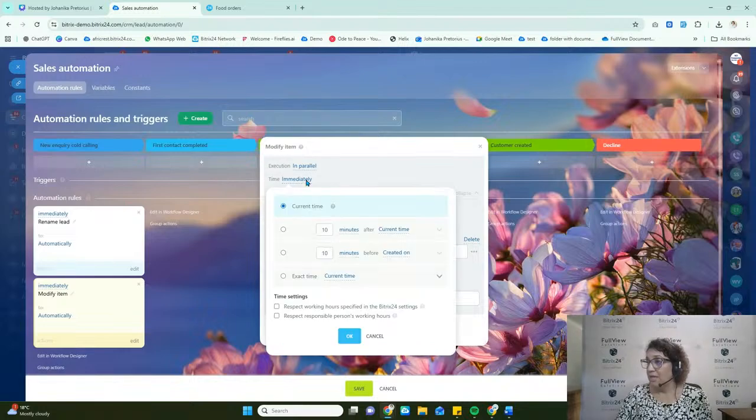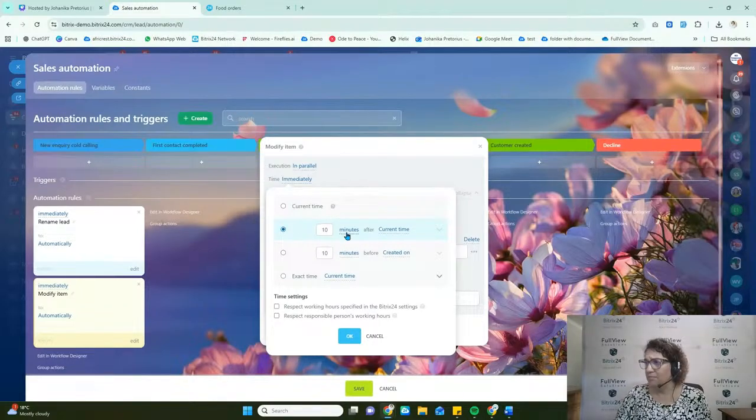And then immediately, or you can pause it. The lead renaming is a good example of something I want to happen immediately when the lead is created. Or I can say, pause it for 5 minutes and then send a reminder to the agent, or whoever's dealing with it, to remember to follow up.